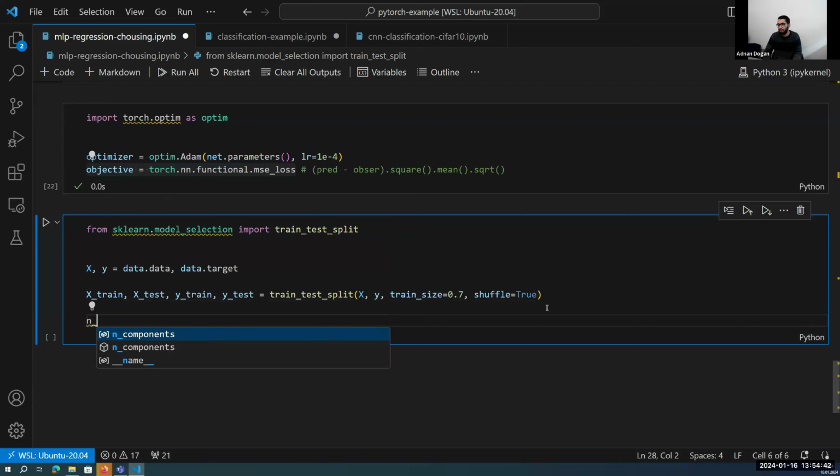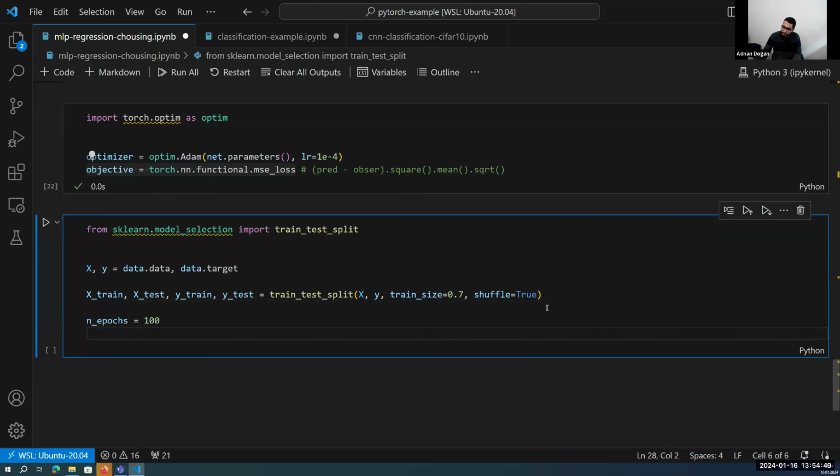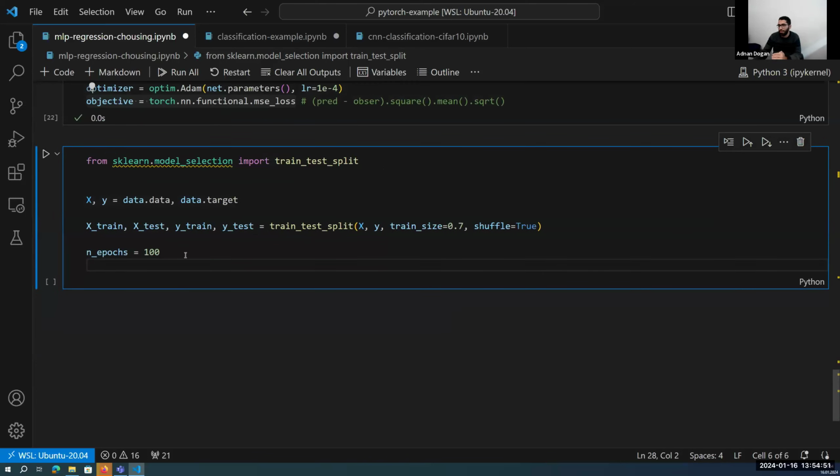And we can also define our hyperparameters, for example, number of epochs as 100. Each epoch is the number of passes that you make over all the data. We split our data into batches, but in each epoch we iterate through all batches.